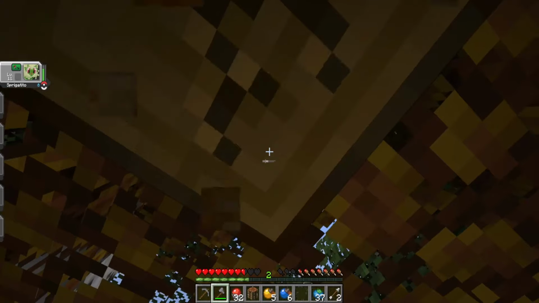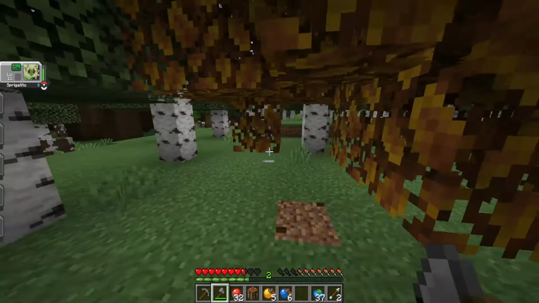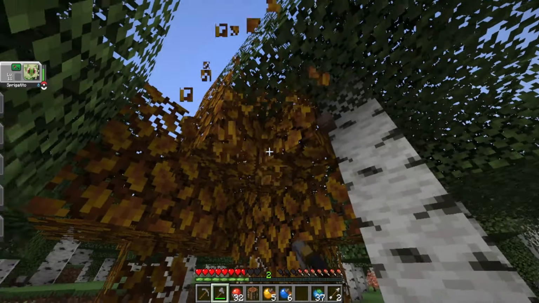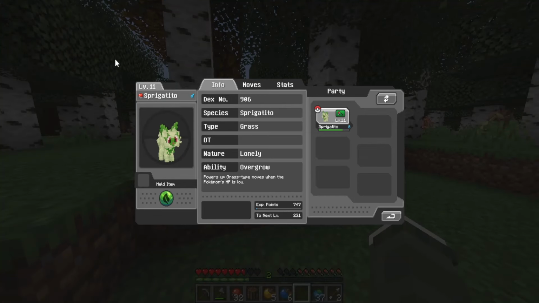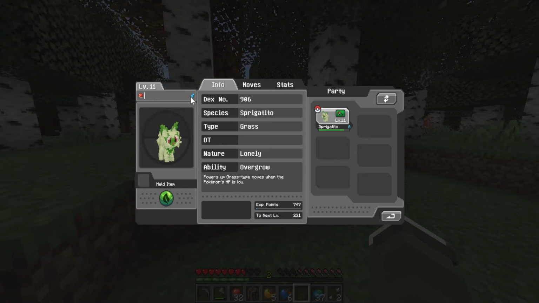She can fight. I'm gonna assume the leaves don't drop saplings, because I haven't gotten any yet. Maybe it's when you pick the berry, sometimes saplings fall. Can you name them? I think so. Yeah, you can. He's lonely nature. What does that mean? Oh, no, I totally forgot about natures and stuff. Oh, I can name them.